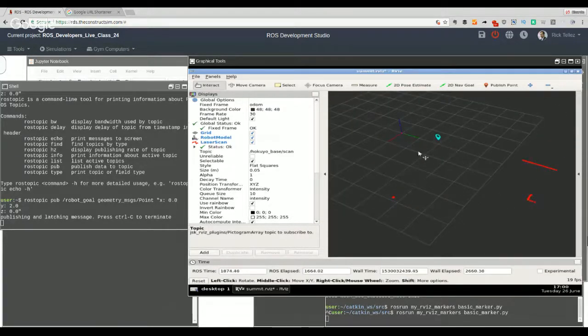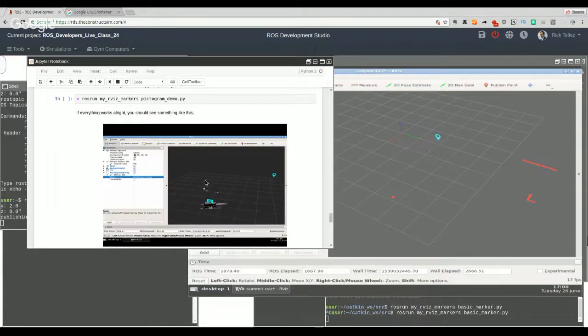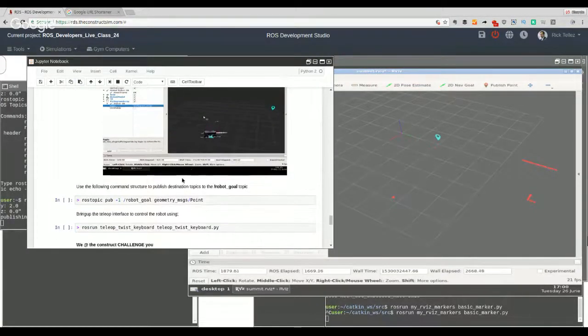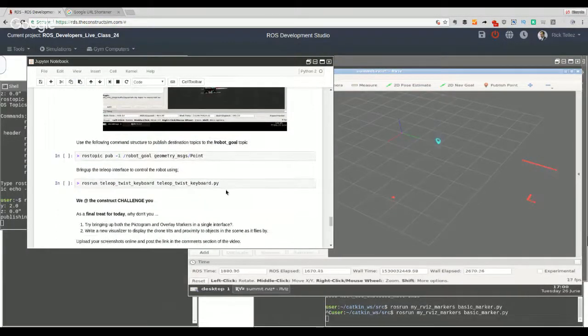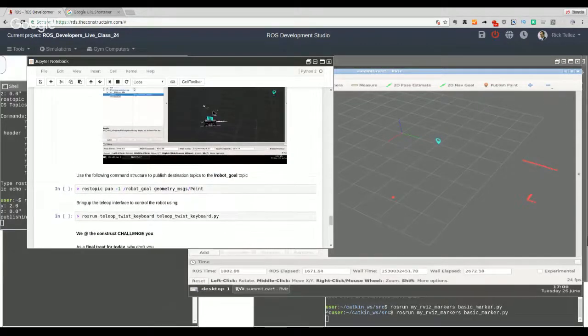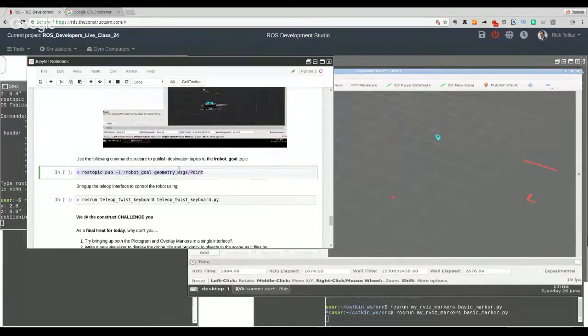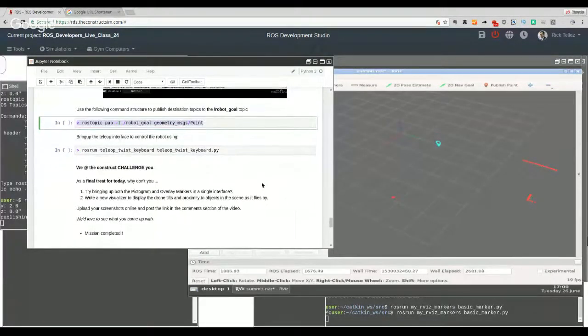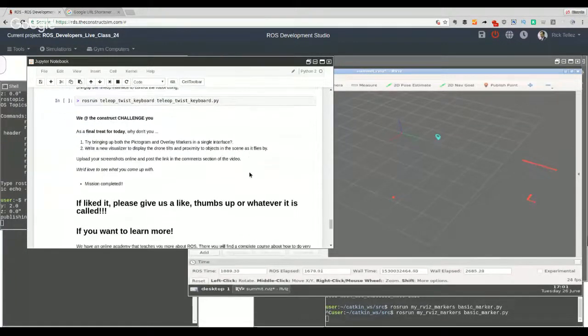Okay, so you get the idea about how this works. And basically that's it. So that's the example that you should see, and you can move the robot now. You can move it and you will see that the icons remain there. You can repeat publishing on the topic and then you will get again to move the 2 icons. So this is just an example about what you can do with these markers.